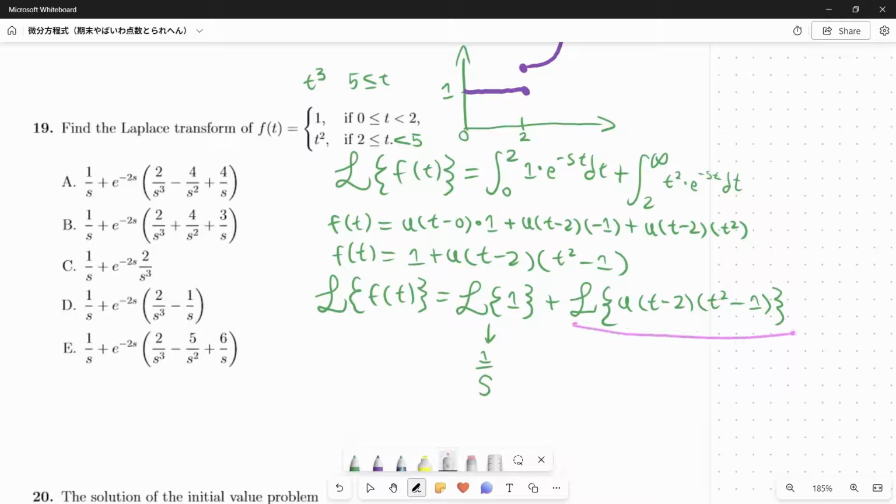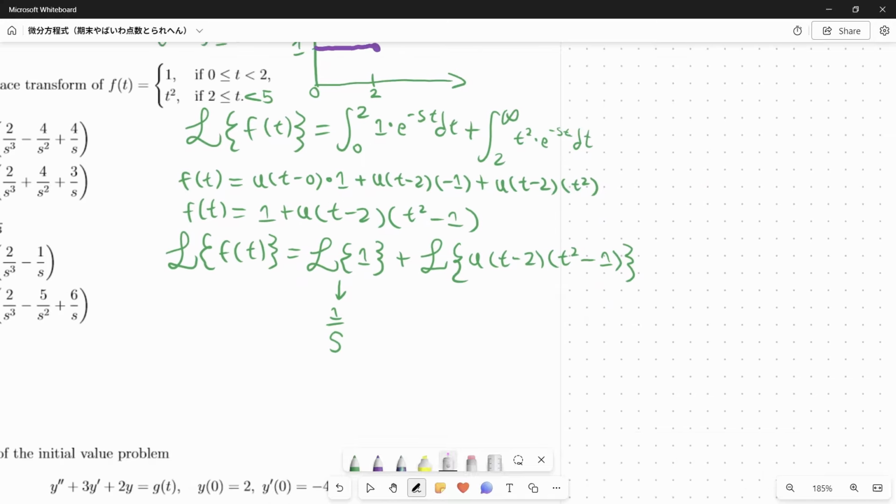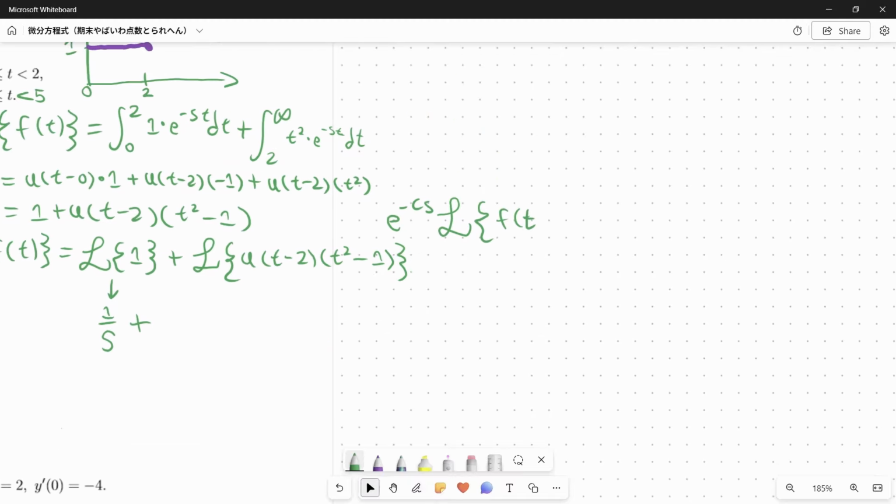And then in this case, we're dealing with a unit step function attached to a function. What that's going to end up looking like is, we need to distribute this shift into our function, which will allow us to get rid of this term. And that Laplace transform is going to be the case of e to the negative cs times the Laplace transform of the function, let's just say f of t, with the shift accounted for. So that's going to end up being f of t plus c.